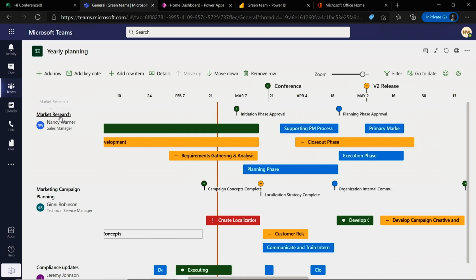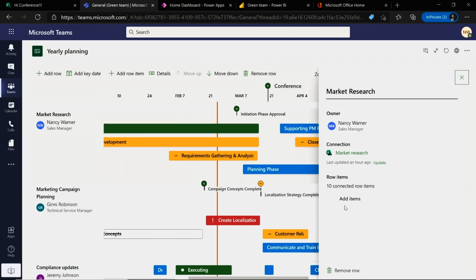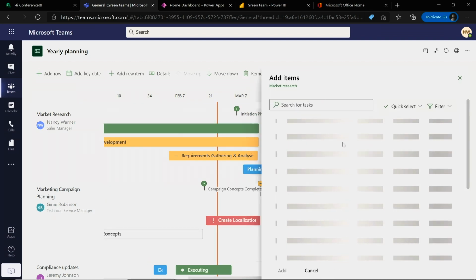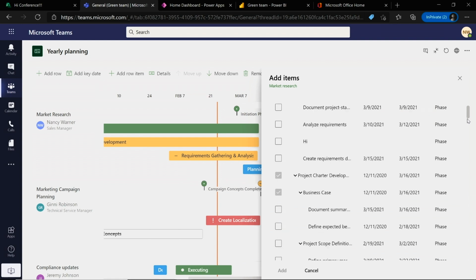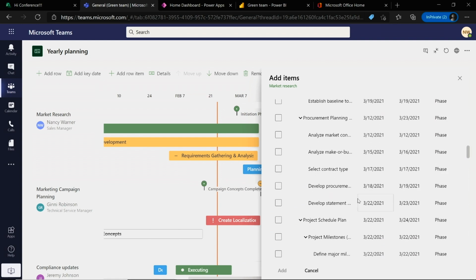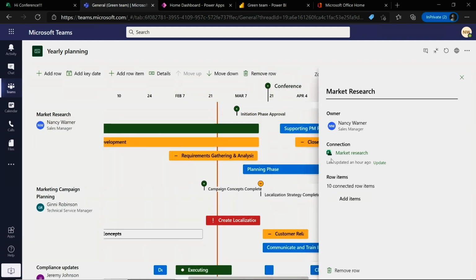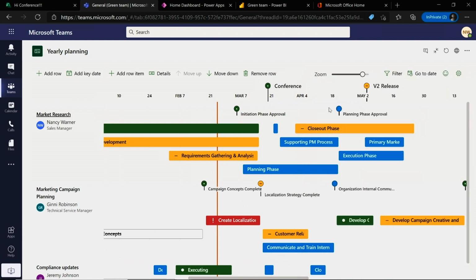And let me just show you how easy it is to add another task. So I want to add more items to this project, to this roadmap row. And here you'll see that same project I was just showing you. Remember, there's my task from earlier. Let me scroll down a little bit. The project schedule plan, that's giving us some trouble. I want to add it to the roadmap so that in our leadership review, we can talk about this and maybe come up with a plan.